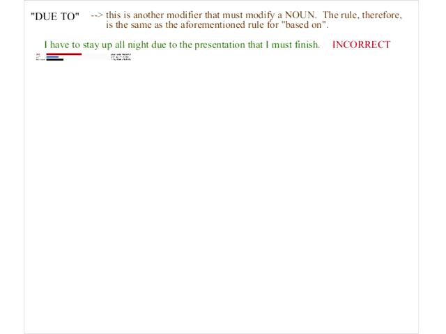Here's your modifier. Let me give you some hints. Presentation can't modify anything because presentation is a noun. Due to the presentation, what does the rule say? The rule says due to has to point to a noun.